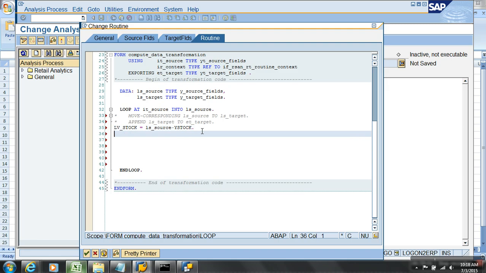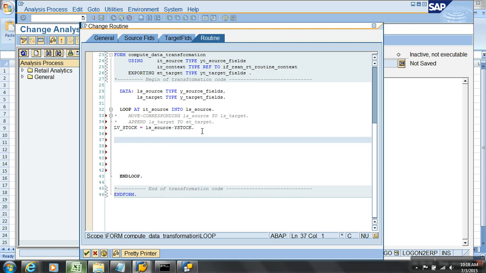Next is what? Read. What I'll do, then I'll have to loop through the same table again for all those records, then it works out.